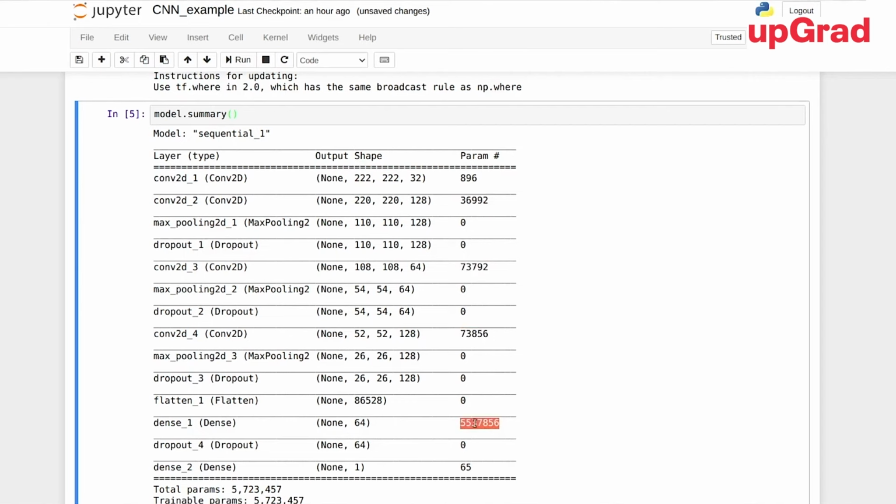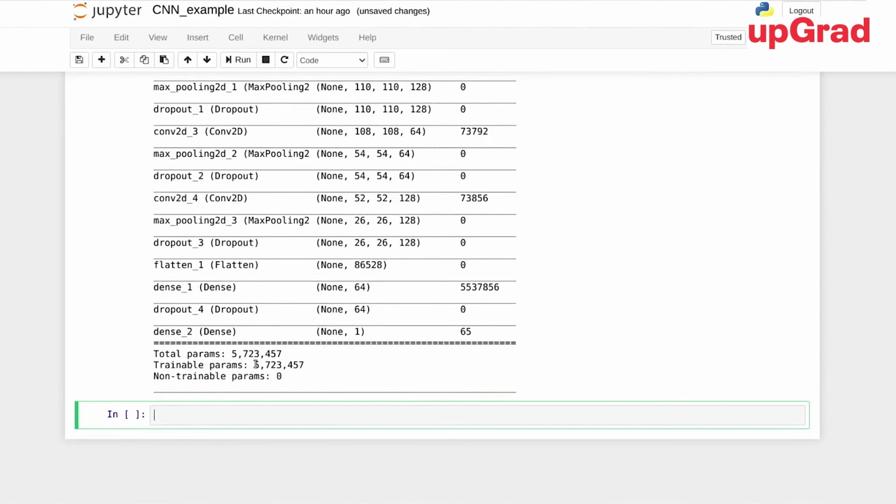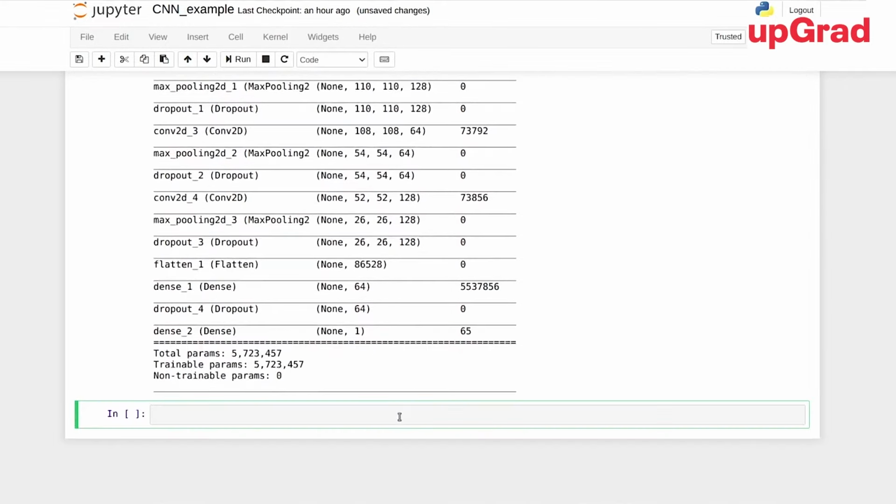The size of the dense layer is 64 and the output is 1. So we have flattened to this shape. You have every detailed piece of information about the model. How many parameters are being used, how many trainable parameters are being used till now. It's a bit big because of the image data we have. So now we have our model set up.